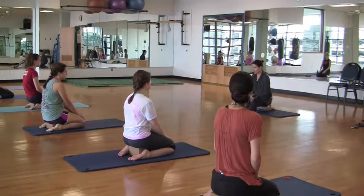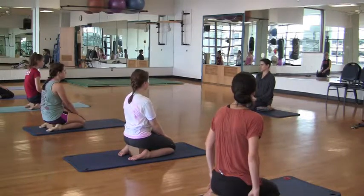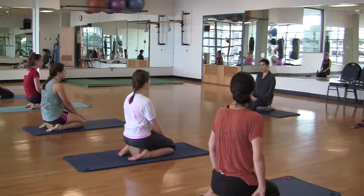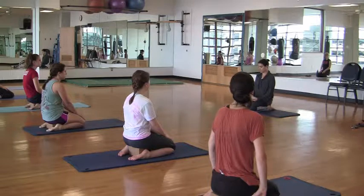So in Anusara, we begin with a Dharma talk, is what some people call it. So it's about a theme that is related to the practice that we're going to do today, or sometimes even to life or yoga off the mat, as is what they would say. And there's often like an anecdote that they use to introduce the theme.